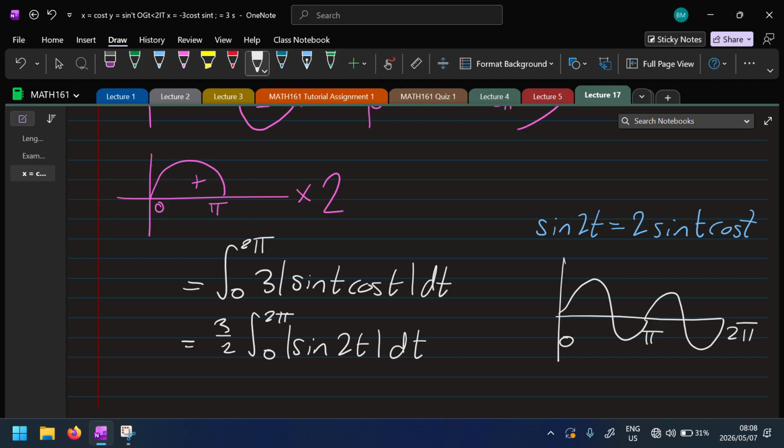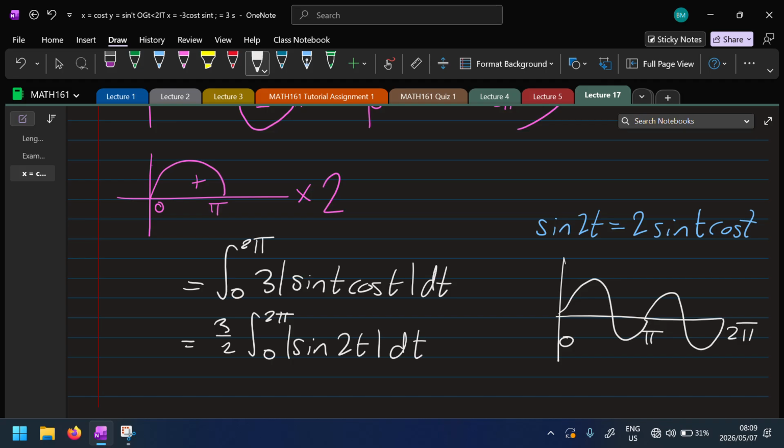There's sine 2t from 0 to 2 pi. So there are 2 graphs in the same interval, right? You have to know frequency and so on; I can't reteach that. So from 0 to pi, we've got this 1 graph. Now, if we put the absolute value, all of these bumps are going to be positive.